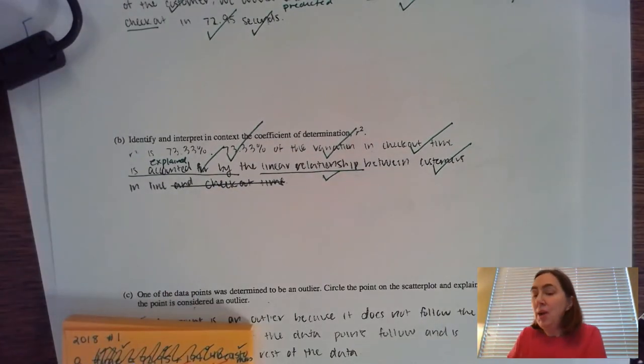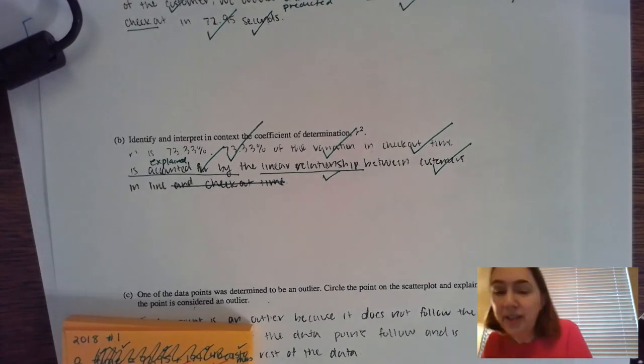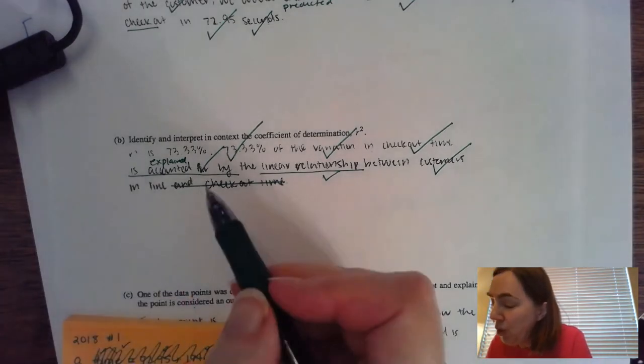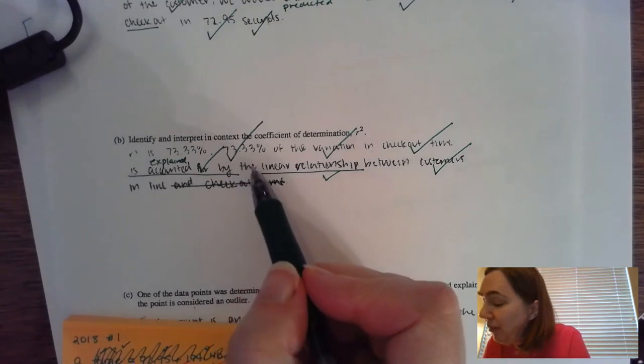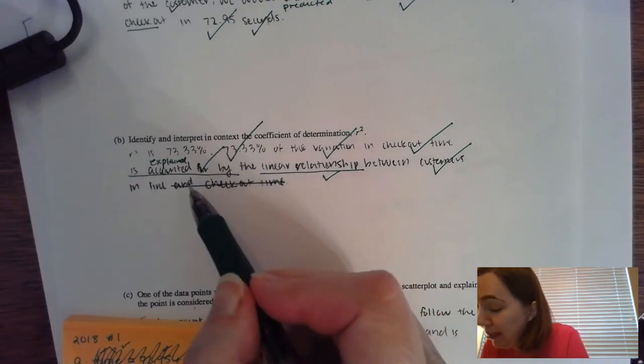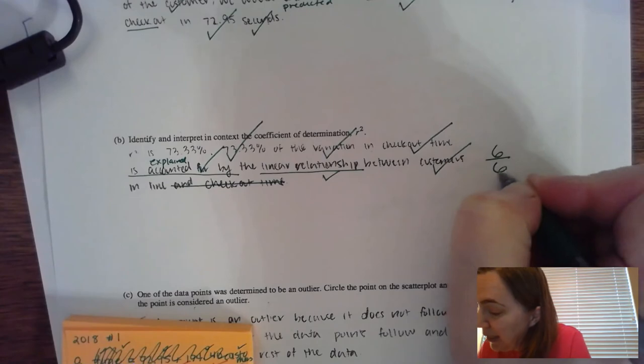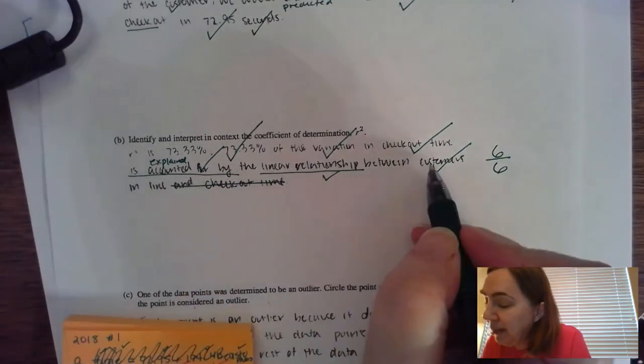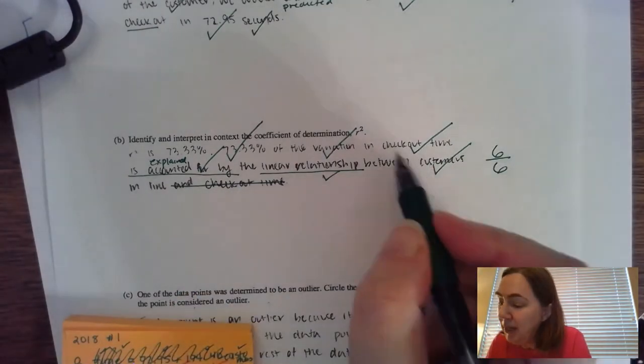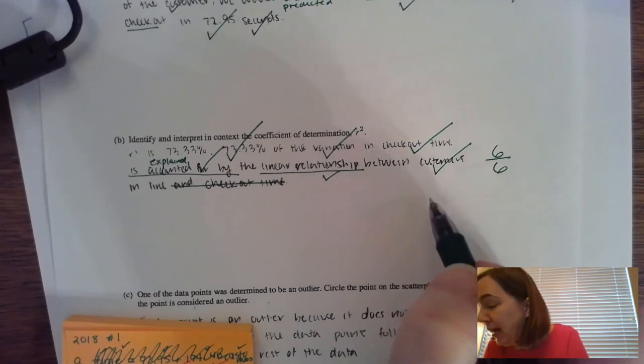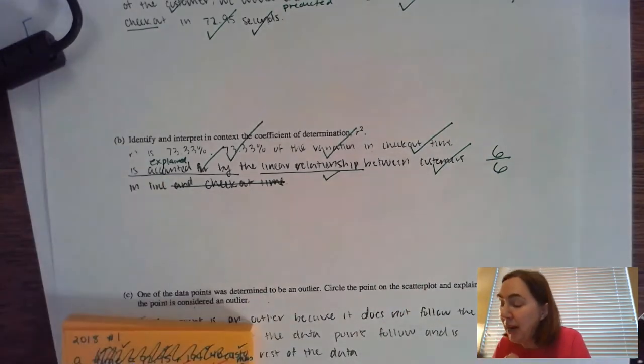It is some textbooks use that solution. That is not what ours does. So I'm going to cross that out. Blank, blank, blank percent of the variation in the y can be explained by a linear relationship with the x. That's what I'm looking for. There are six checks right there. My person got six out of six. I'm tempted to sort of negate that last one right there because y can be explained by x. I think I've got it. So that means that was going to be worth six checks.